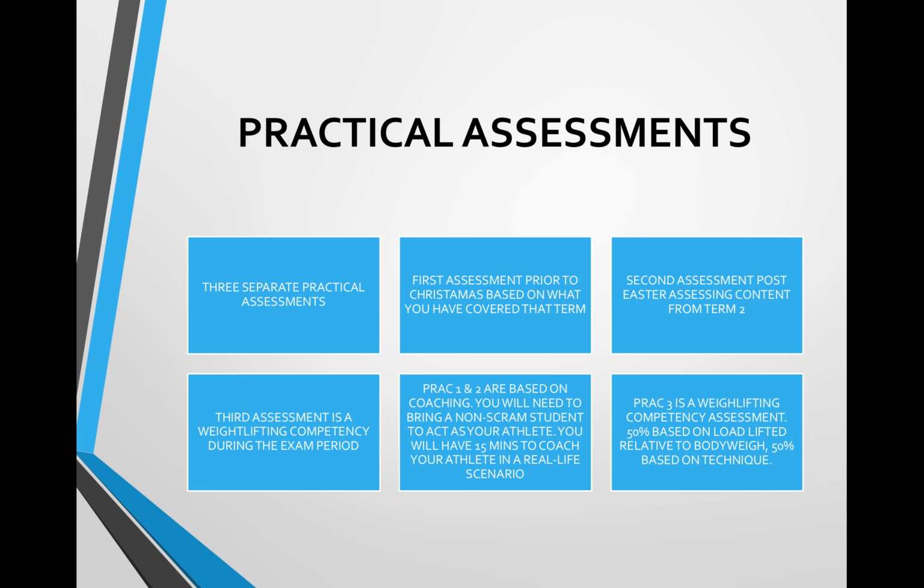Your practical assessment, so a little bit different to last year. Last year you just had one practical assessment. This year, because we need you to know more, you're in level 5, there's 3. There's one pre-Christmas, and that is basically going to be on the practical stuff that you covered in that term. So Scrammies, you'll be assessed on any of the gym-based stuff. SES guys, you'll be assessed on the field-based things.